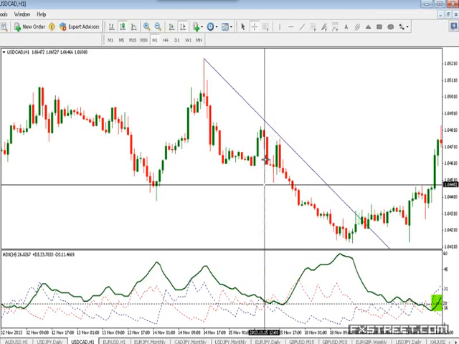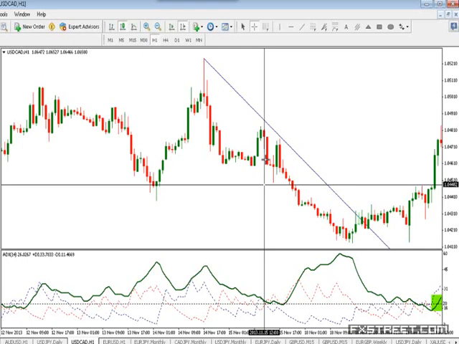Right, so once again, it's lagging, but this is the case with all indicators. What we are trying to do over here is put up a system where we can effectively take out some part of the lag. You really can't take out all the lag in the indicator, but at least some part of the lag. So what we do is we will use a combination of the ADX and the DMI.